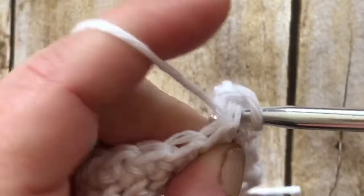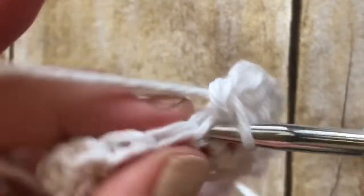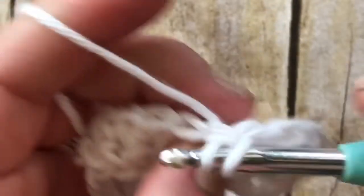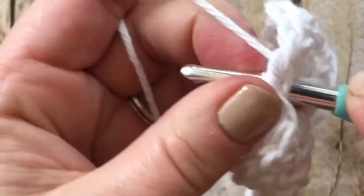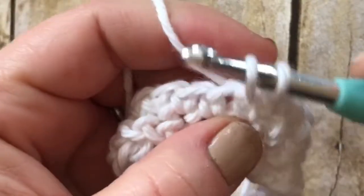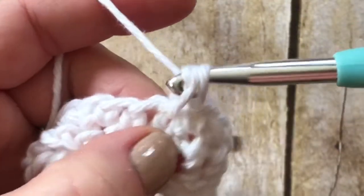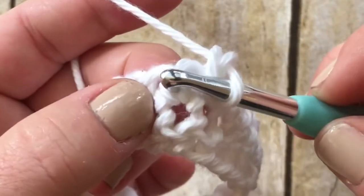It might take a little getting used to at first, because it doesn't always want to pull back through very easily. I guess that just depends on the tension of your first row or round. There's the V.